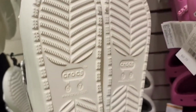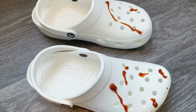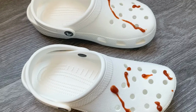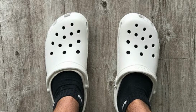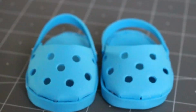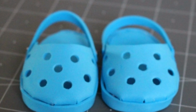The mold splits open, revealing the basic shape of a Croc. It's not quite finished yet, but we can already see the familiar outline of the shoe taking form. As our newly formed Croc emerges, it's still warm to the touch, a reminder of the intense process it has just undergone. The shoe has already been through so much, transforming from hard pellets to soft, foamy goodness.